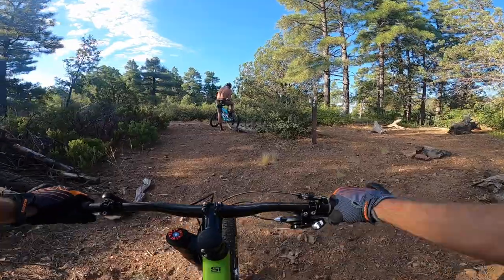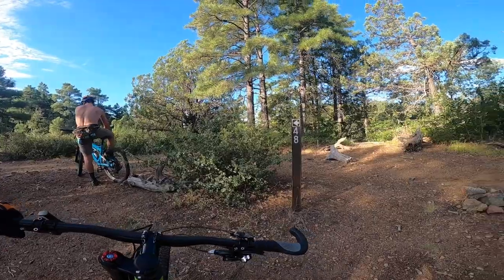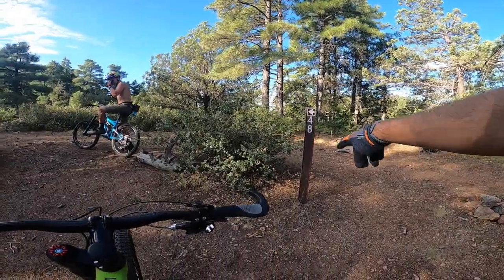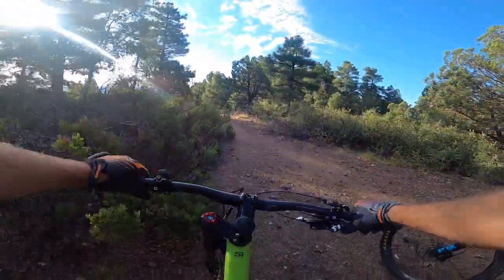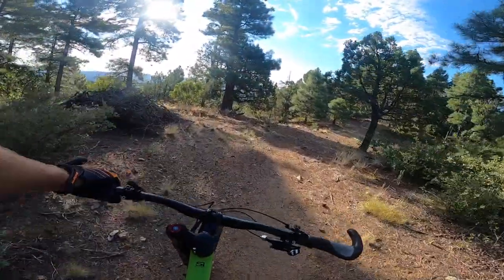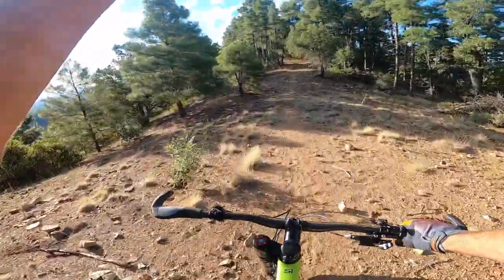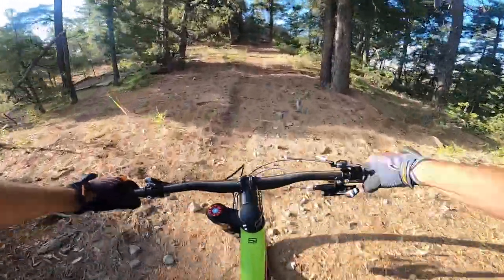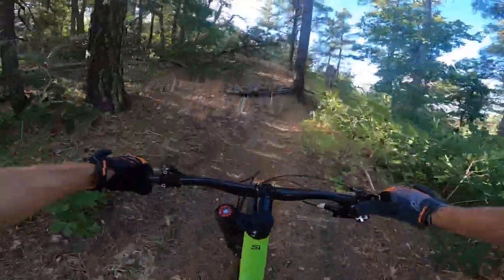All right, climbing up Aspen Creek 48. It says 48 to the left, but on trail maps or Trailforks, this is actually called, I believe, East Copper Trail 1. So we're gonna come down this, and then we're gonna turn right down here and go up East Copper Trail 2 instead of going all the way down the 260. As much as we want to, we don't wanna climb back up the forest roads right now because we are beat. But this is quite a bit of fun right here too.